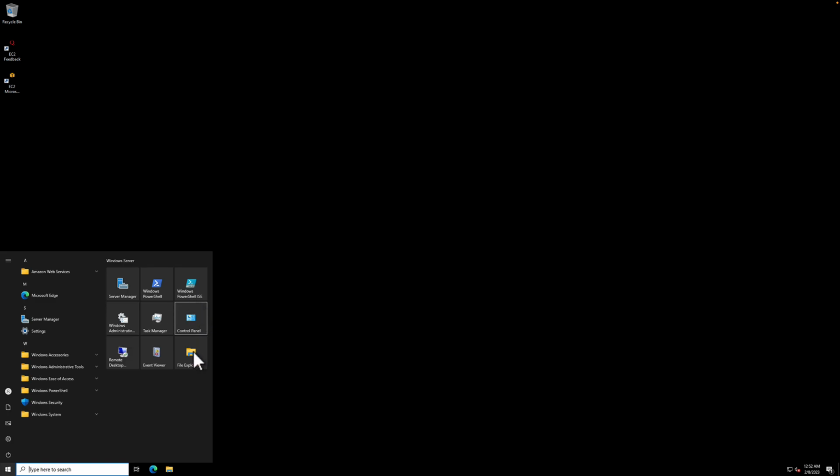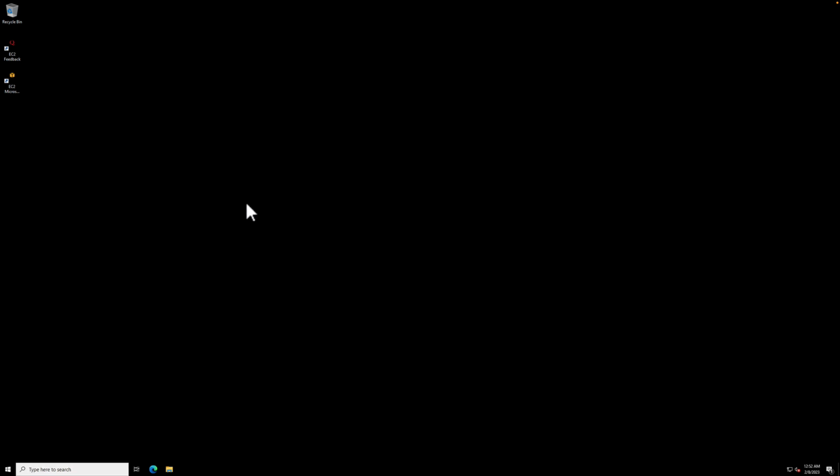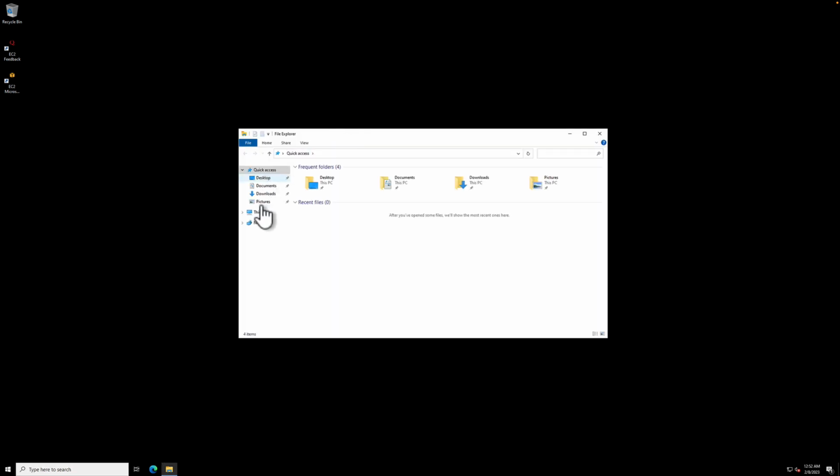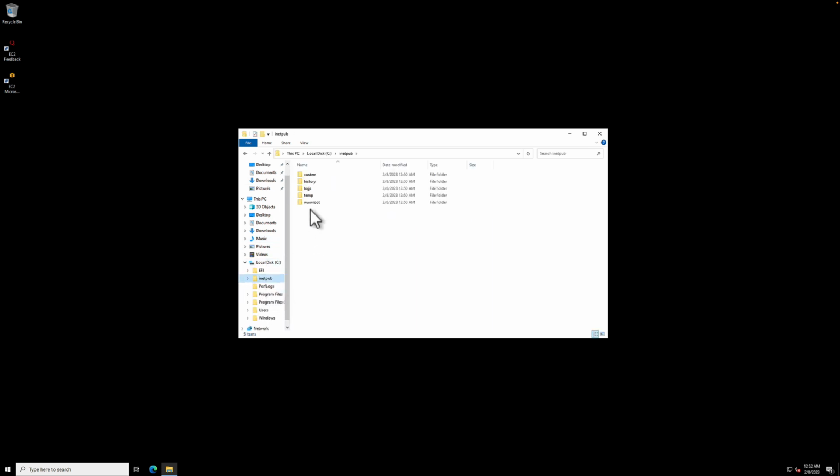Go to my File Explorer. Here is This PC, and here is my local disk. Here is inetpub, here is wwwroot, and this is the image. This is the index.html file, and this is the start file.